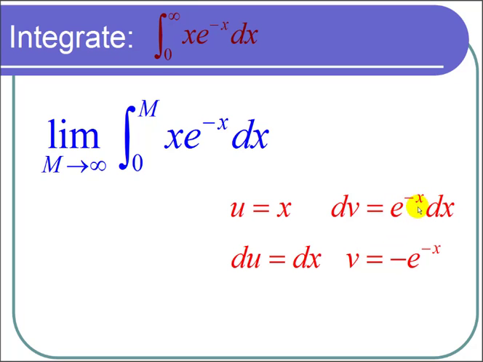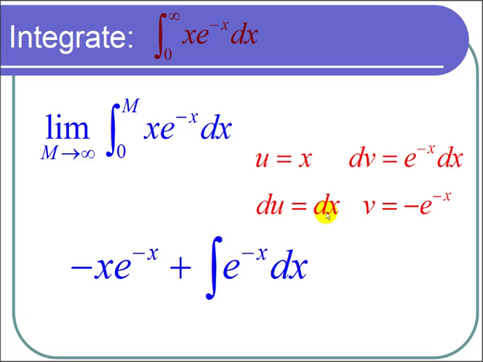For the integral of e to the negative x, if I use substitution with u equals negative x, the du is negative 1 dx, and the negative comes outside, and I still have an e to the negative x. So next, I use the integration by parts formula. u times v is negative x e to the negative x. And then it says minus v du. Well, v has a minus sign, so minus a minus is a plus. And then I get e to the negative x times dx.